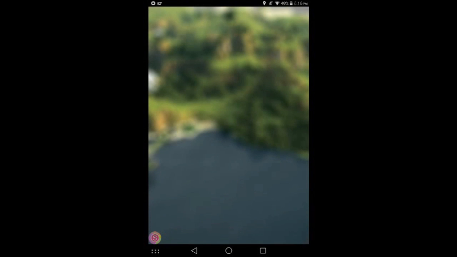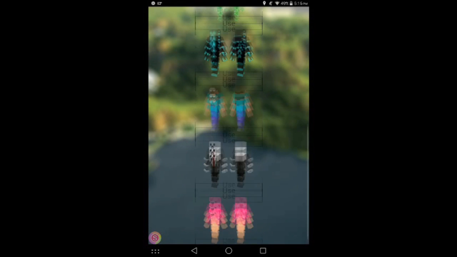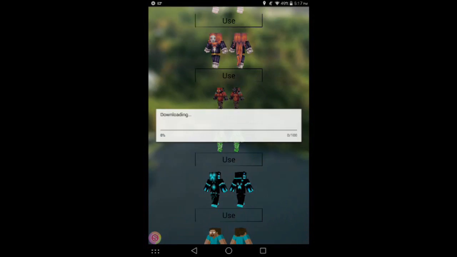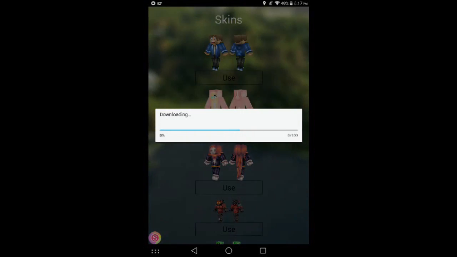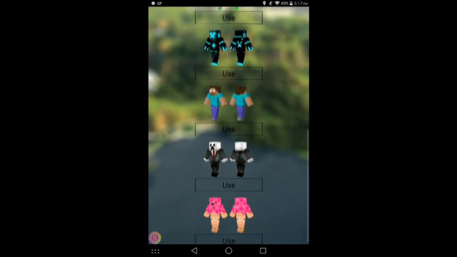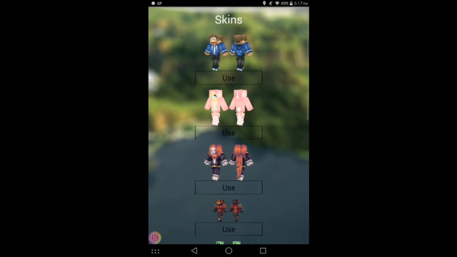There we go. So opening this back up, you can see, like I said, we have different skins here, and these all do work, the downloads and everything. So if I wanted to download this one, hit use. You can see it'll go ahead and automatically ask to import it to Block Launcher, and it'll do that with every single one of these. There might be a few bugs where it wouldn't, but as of right now, it is going to be just fine. The ones that are added seem to be working quite well. I don't think it'll work right if you're using Block Launcher free. If you're using Block Launcher free, it'll probably just give you a little toast, one of those little notifications at the bottom of the screen that says download complete or something like that.